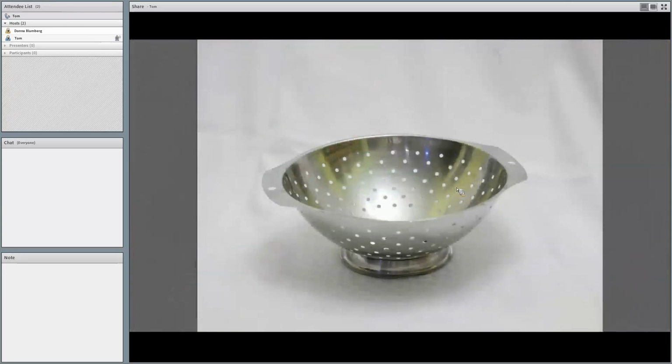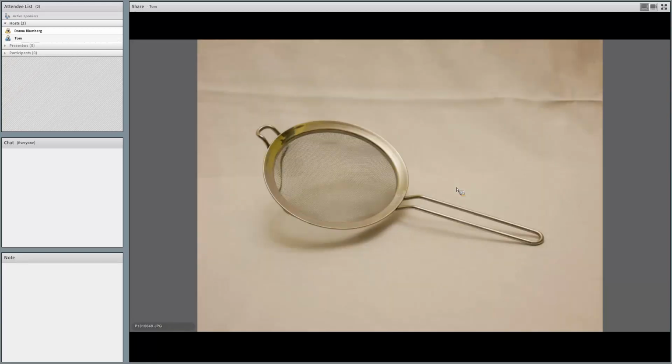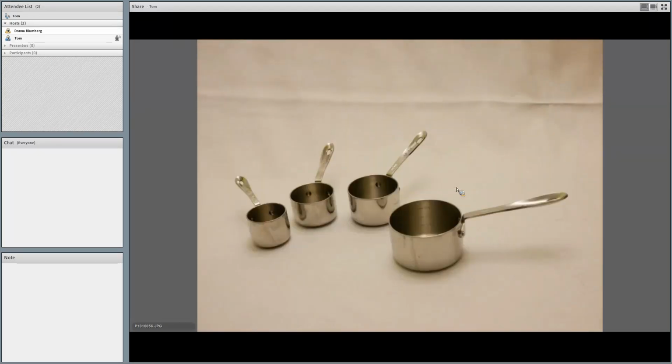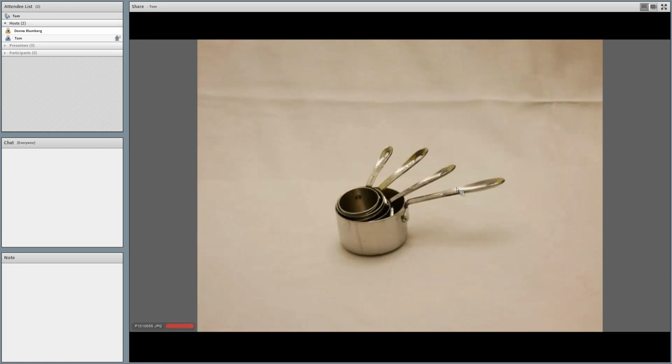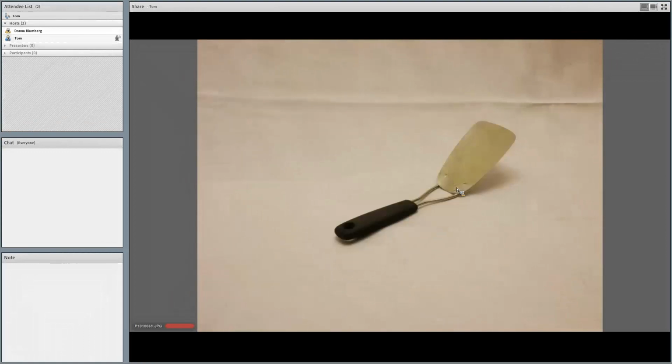But anyway, I see here, and if I want to use this one, I just press 6 on my keyboard. And you see I added a red label to it down over there. Using my keyboard, I can flip through here really, really quick. I'm going to remove that again. I'm flipping through with my arrow keys, and I see this one is already red. So this is the one I chose because it was sharper than the other ones, right? So I was just going through here real quick, deciding which I'm going to use and which I'm not going to use. I need one of these, and I can choose 1 or 2, and decide later which one to use.